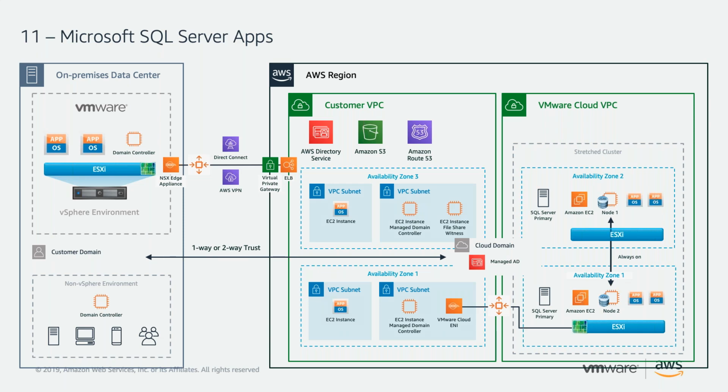So on this type of environment, then we build our SQL Server apps. So we can deploy those, and we have a number of options here. These can be in our native EC2, running in our customer VPC on the left side of this screen, or it could be on the right side where we're running it with the VMware Cloud on AWS. And it could also be in an on-prem environment too, since we have that connectivity back to the on-premise environment. So there is really a lot of flexibility in how I deploy instances. Do I deploy in EC2? Do I deploy it in a VM native on the SDDC? And if I do that, do I deploy it on-prem or in the cloud? And the answer is I can deploy wherever I want and have that flexibility to move my workloads around as needed.